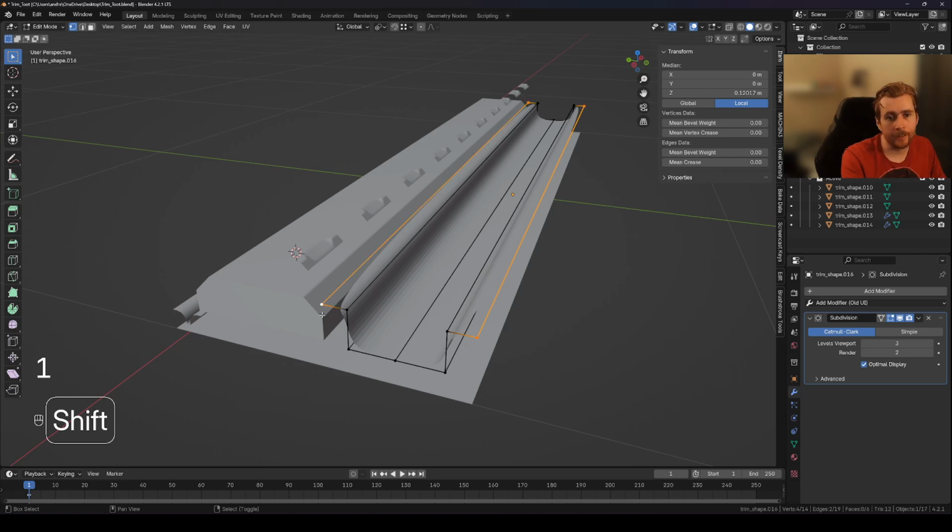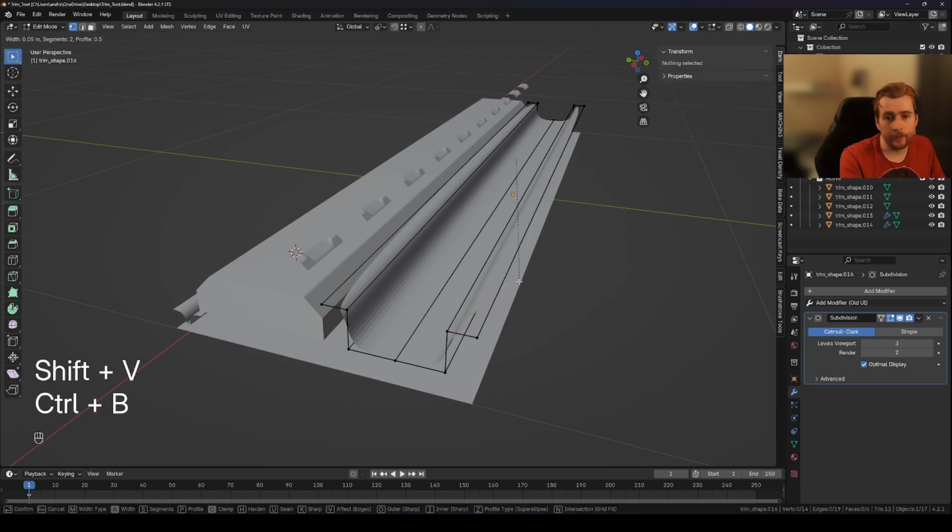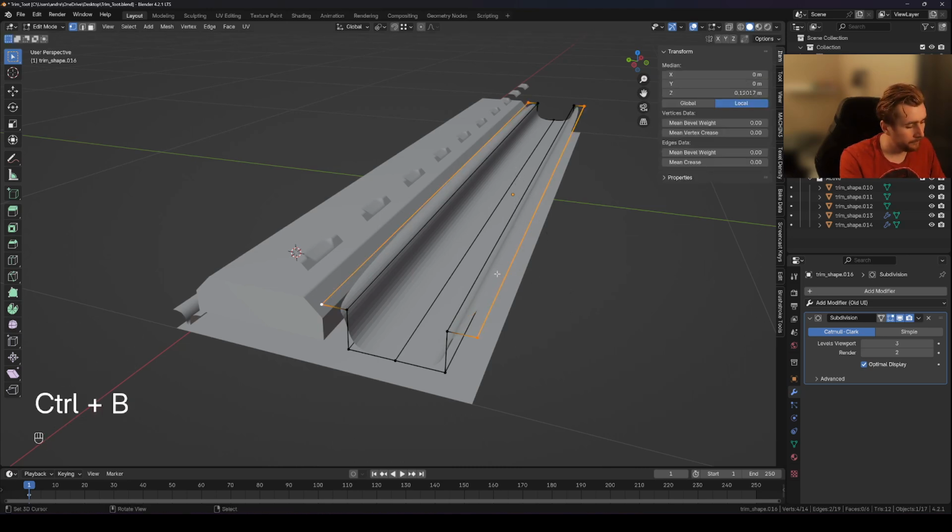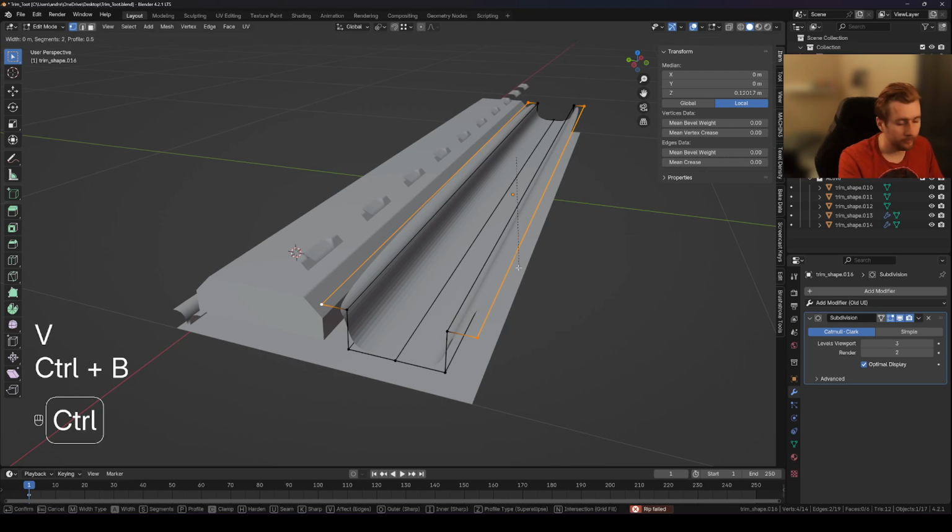I'm going to grab these side edges, and annoyingly, this is going to cause an issue later, but if I press Control V, sorry, what is it?